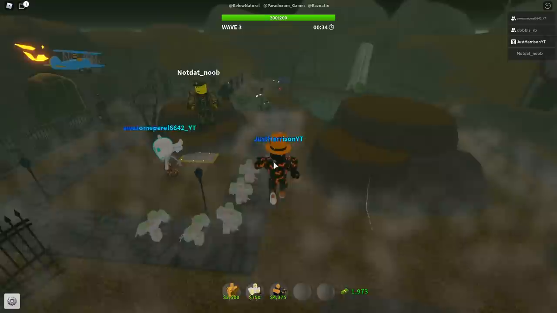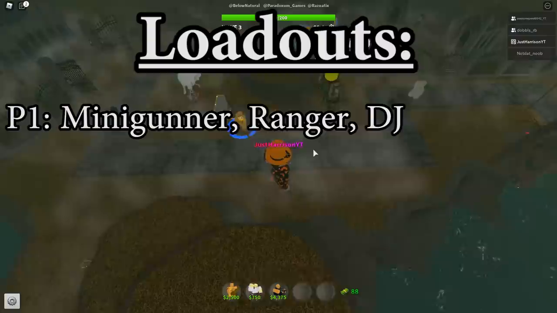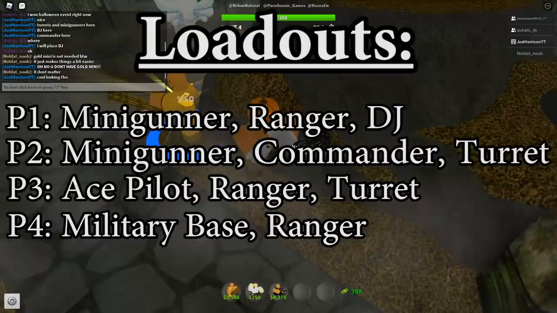This strat is very simple. I highly recommend just following the Google document. Each player only needs 3 towers, so let me go ahead and tell you what those are. Player 1 will use Minigunner, Ranger, and DJ. Player 2 is going to use Minigunner, Commander, and Turret. Player 3 is going to use Ace Pilot, Ranger, and Turret. And finally, Player 4 is going to use Military Base and Ranger. So only 2 towers for them.